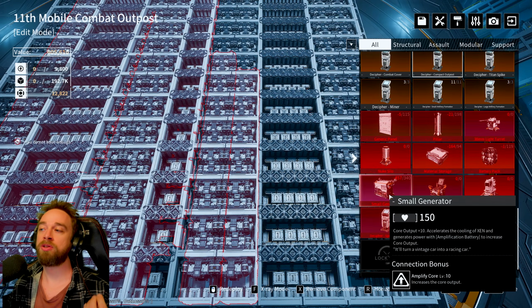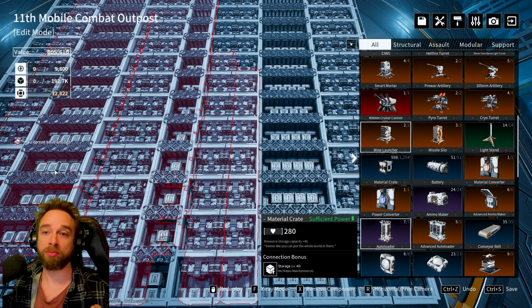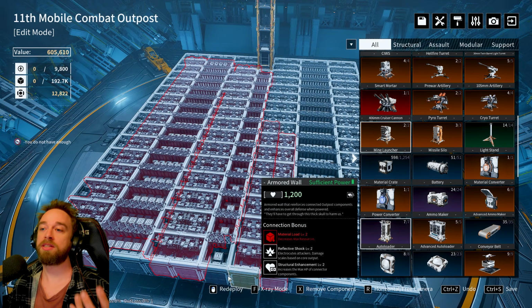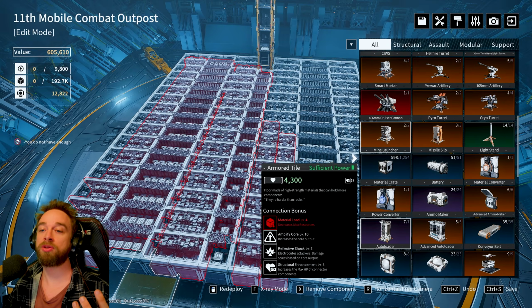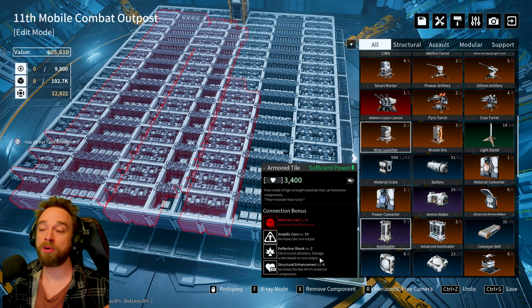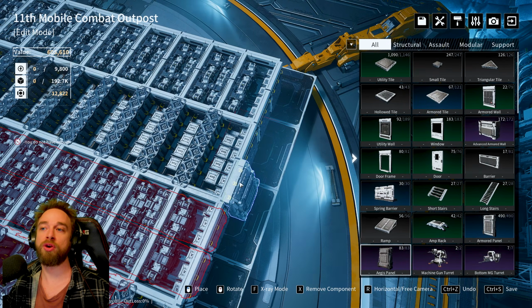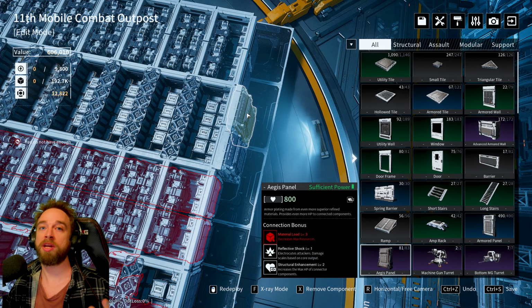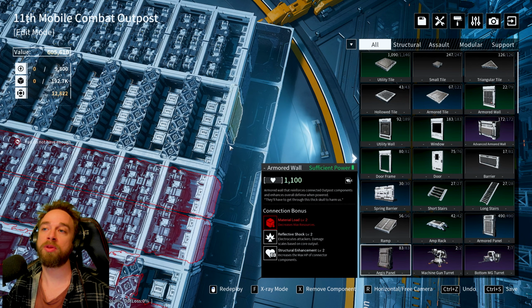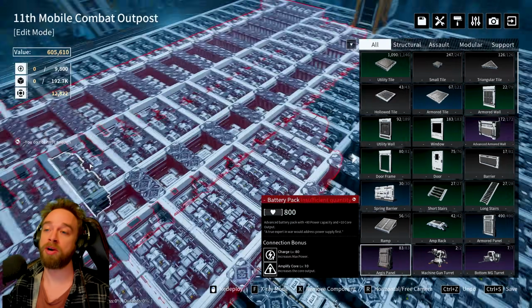You can see he's using a combination of generators, material storage, pillars, small material boxes, small material crates, nested on what seems to be a mixture of your armored tiles and some of your utility tiles. So important to pay attention to the layout here. He's got 3 of the armored tiles and then 3 of the utility tiles in the middle. It's giving you room to be able to attach some of the more sturdier panels that will boost up the HP of your ground floor. But what an incredible ground floor or engine room.